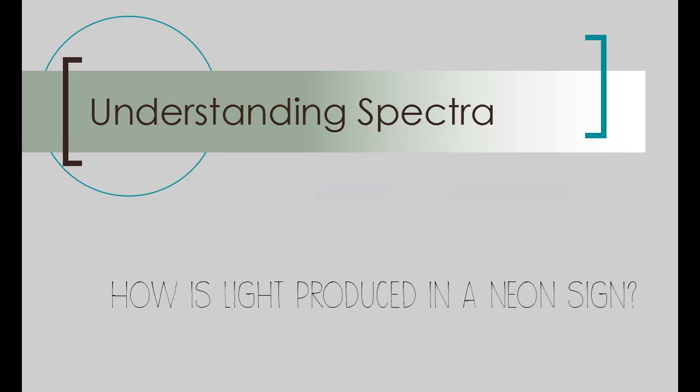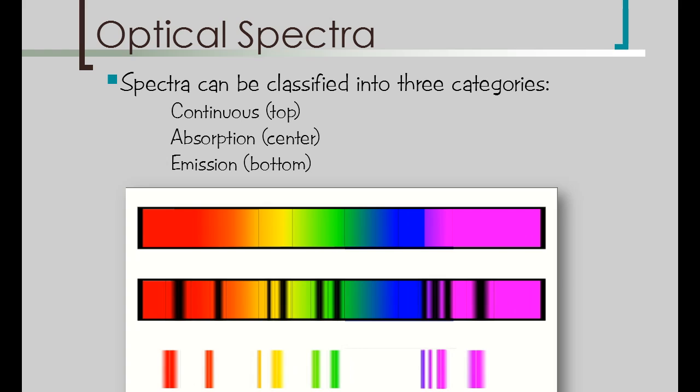Okay, I want us to look through a couple of these slides, so please be using your notes to fill in any potential information that is necessary. We've already been looking at spectra. You've been doing that via your spectroscopes, and we have talked about the neon signs. We looked at the gas tubes, and we all made some inferences that what we were observing was unique for each of those different types of gases in those tubes. So let's look back over each of our different types.